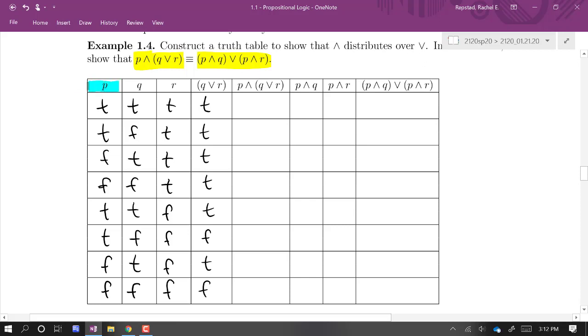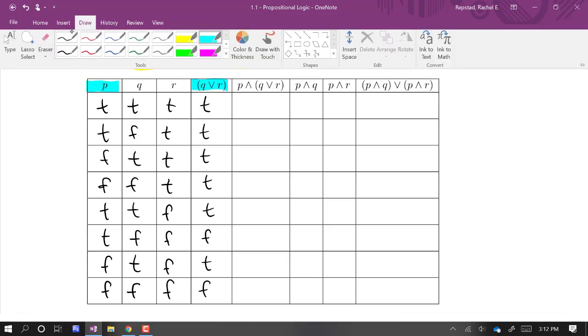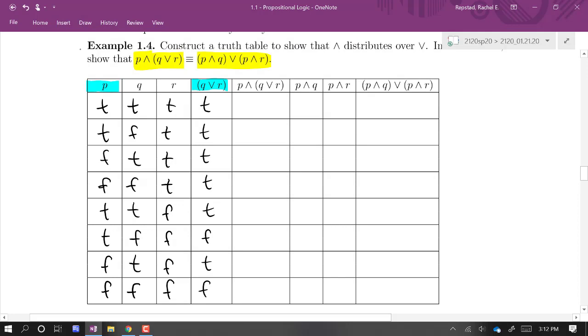Now we're going to AND that column together with the P column. How do we do that? What needs to be true in order to put a true in this column? Everything must be true. Like all the columns have to be true? No, it's just the 2 blue highlighted, because I'm ANDing these 2 things together. Sorry, I wasn't clear. We weren't counting all the columns. Q and R. So just those two columns that are highlighted.